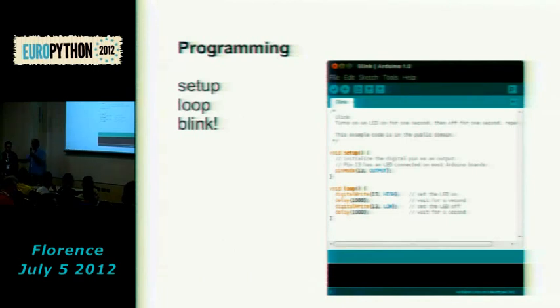This is the same program I showed you before. It was a program to blink a LED connected on pin 13, and this is the same sketch. Here it is just five lines plus the function wrappers, and you can see it's really easy because you just set pin mode. Pin mode means the mode of pin 13 is output, so we use it for output. The first function, setup, is run just once, when you give power to the board. Then you have a loop, which is just wrapped into the main of the C program and runs forever. Then you have digital write and a delay. With digital write, you can set the pin high or low. When the pin is low, the LED is off. When the pin is high, the LED is on.